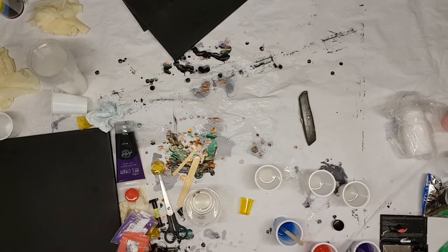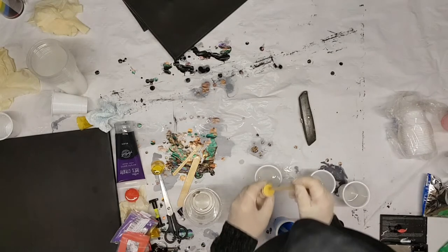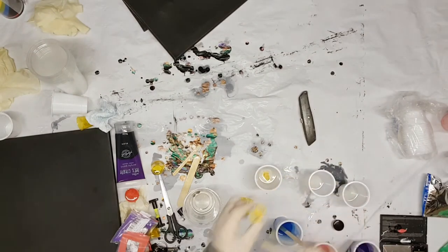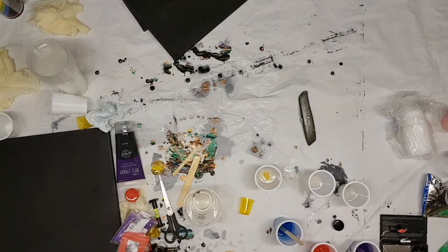So I've been wanting to try this for a while. I've done resin work before, like with jewellery and orgonite. As I said before, if you don't know what orgonite is, just have a look at it on Google. You'll find all the things you need to know about it, I think.